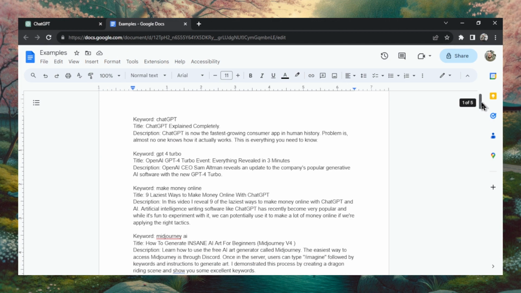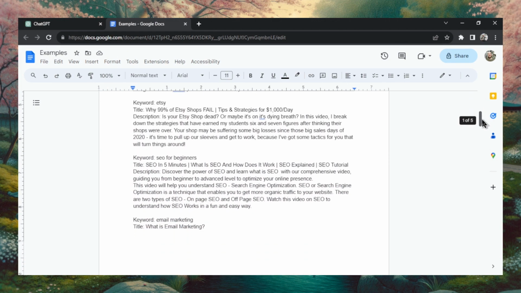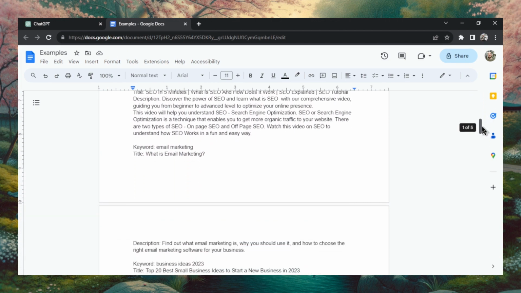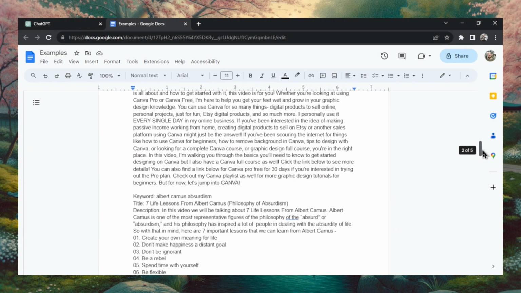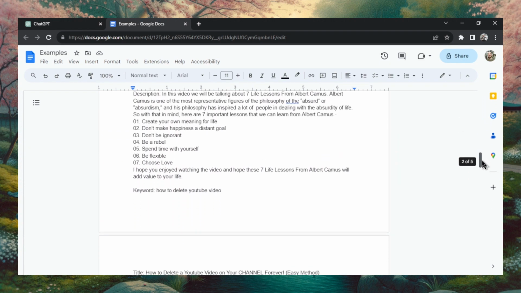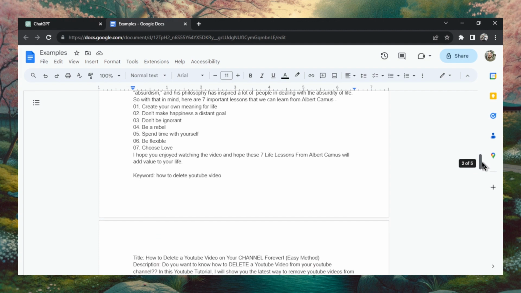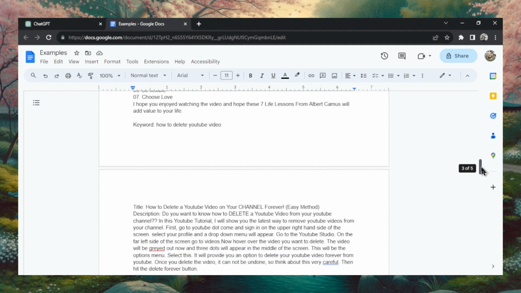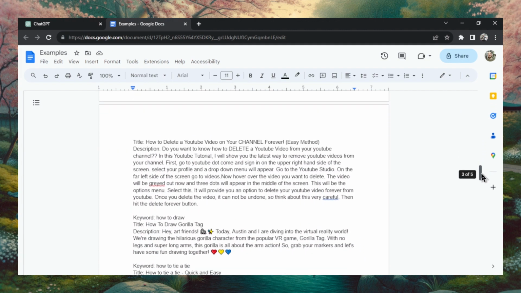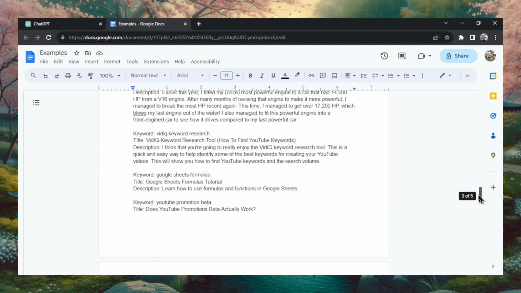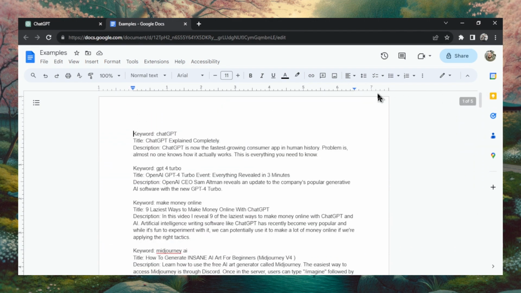All right, this is the examples document. And scrolling down, it's a bunch of keywords, titles, and descriptions for certain videos. I'll continue to update this with more videos, more examples to make the custom GPT model better. I'll also keep refining its instructions in the backend, but this is just a basic knowledge base for now to get it going. All right, and this is how it works.